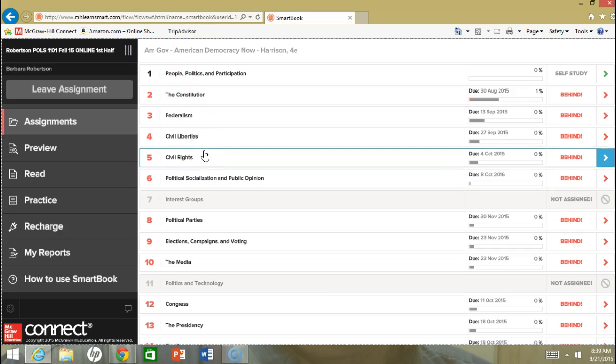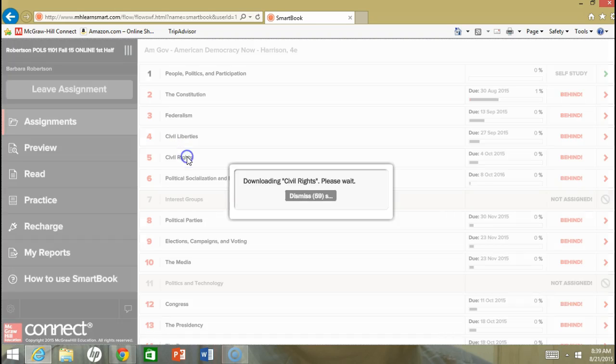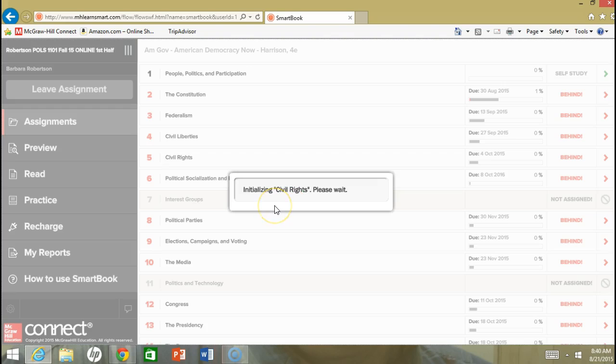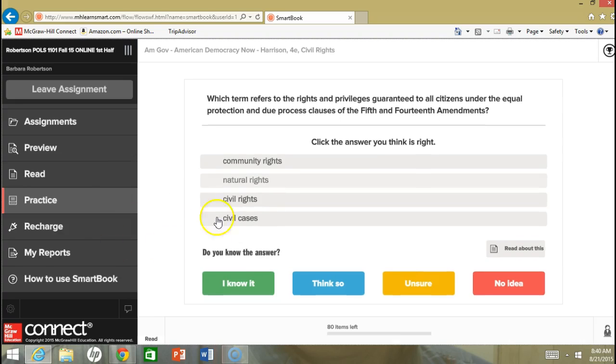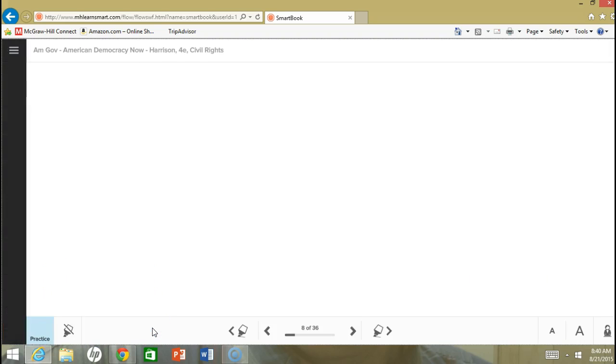here I'm just going to pick civil rights, which you're not going to have for a few weeks. Notice here these read and practice icons. I'm just going to click on the chapter that I'm supposed to be doing, not this week, of course. Right away it's given me a practice question. The reason it's done that is because I've been doing this demo with other classes, so I actually want to go back to where I left off. When you first go into a LearnSmart chapter, it's going to start you from the beginning.